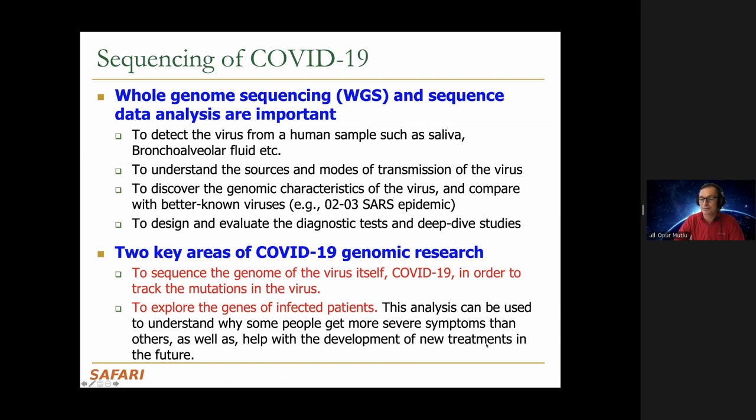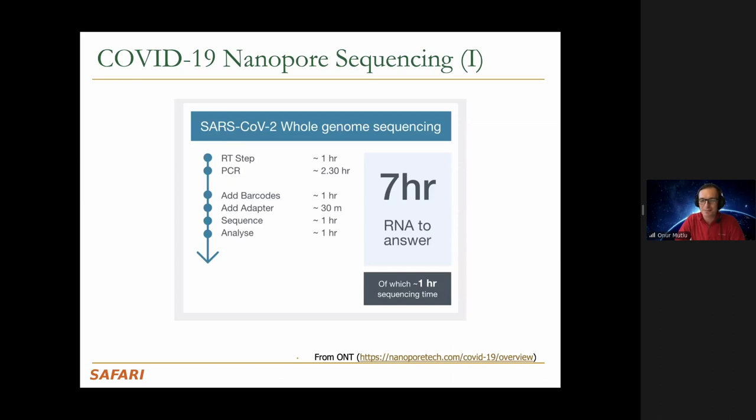So these are slides borrowed from Oxford Nanopore. I think the quickest steps, as you can see, take about 7 hours, according to them. I haven't verified this, using at least some sort of nanopore sequencing device. And you can see that sequencing is only 1 hour, according to them again. And according to them, analysis is only 1 hour, but this is a very simple analysis for detection of COVID-19, I think. And clearly preparation takes longer over here, but there are some costs that you need to pay. But I think the really interesting parts are over here.